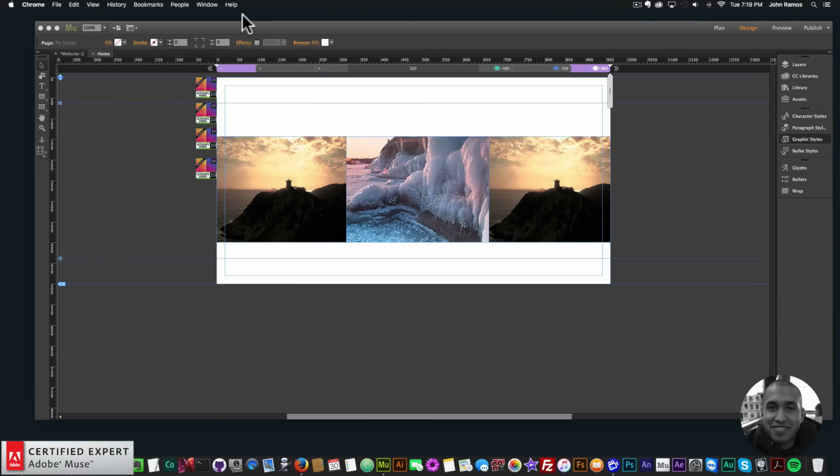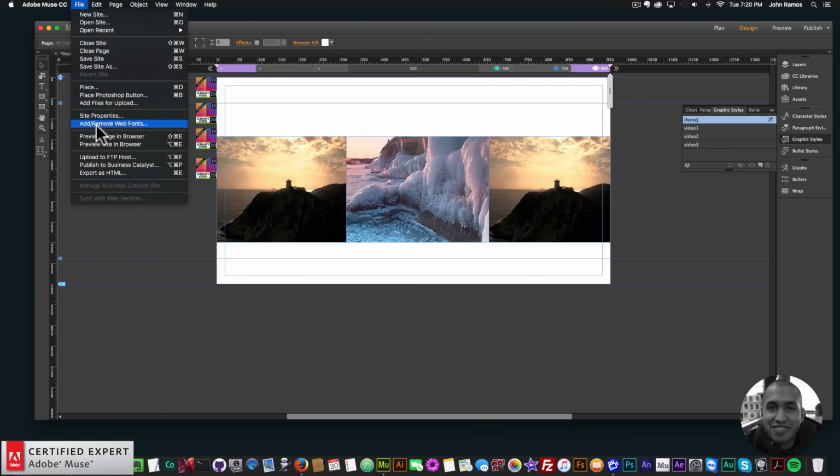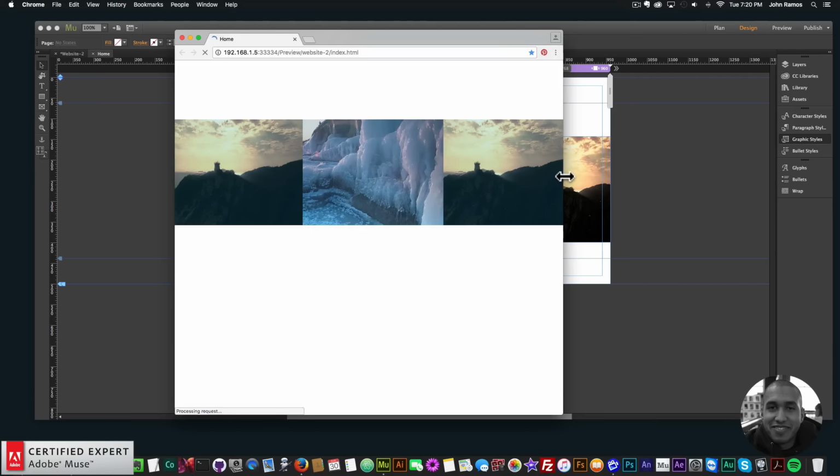If you didn't want any load time when you're previewing locally, you could download a program like MAMP, like this one here, and then export it as HTML and then view it through MAMP. And I do have a video on that, so that it treats your computer like a local server, and the video gets processed very quickly. So I'll preview again, and there we have the video.